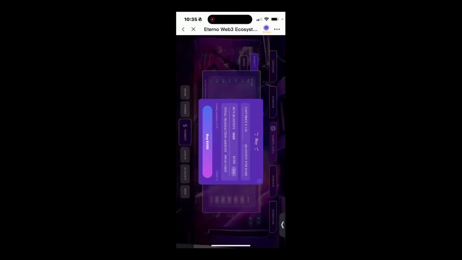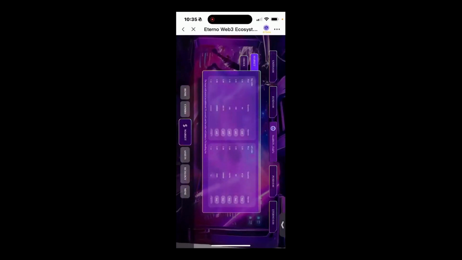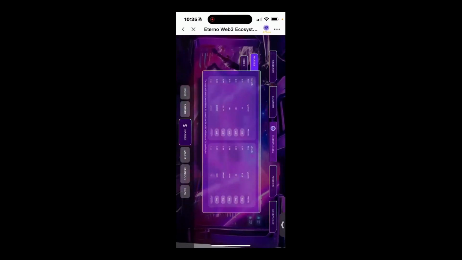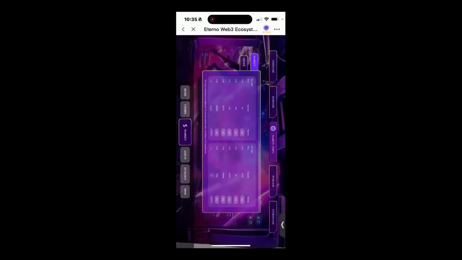Because in this market, let me go back to this page. At the bottom, there are some very small words. What it means is that when everyone sells or buys, there will be a fee. If we are buying EUSD from this market, we will get 3% extra.